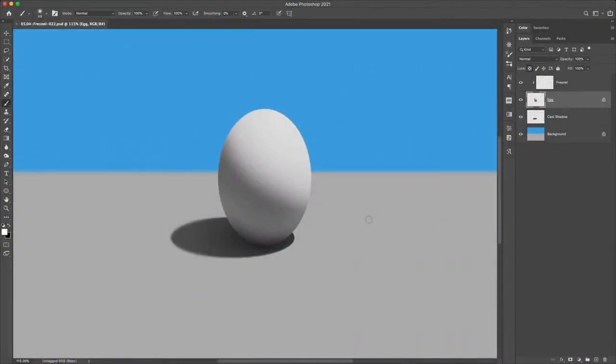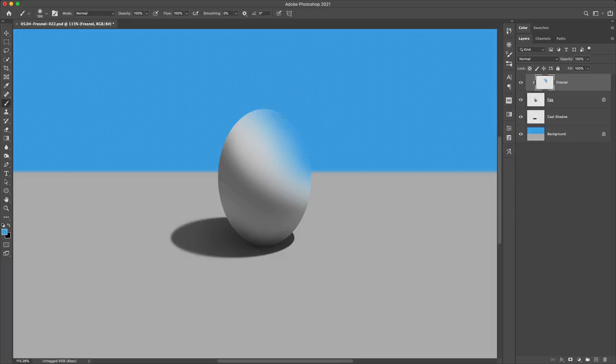I'd like to do a little demo now of turning this matte egg into a shiny egg using the Fresnel effect. This method is not completely physically accurate, but it's a really good shorthand, a really good technique. So what I'll do is pick the color just outside or behind my object, and then paint it into the edge of my egg.